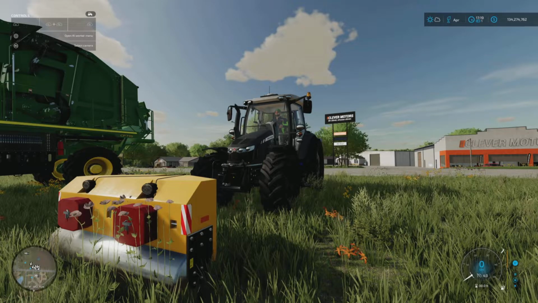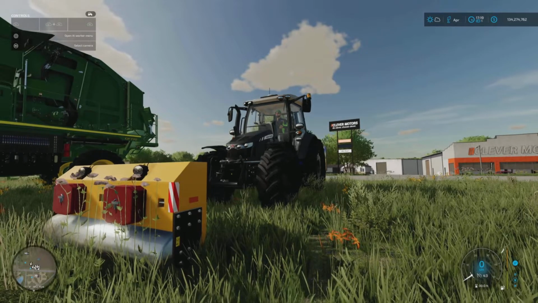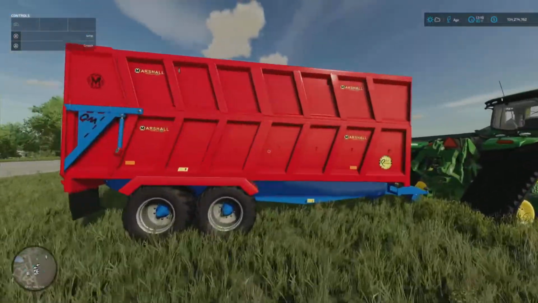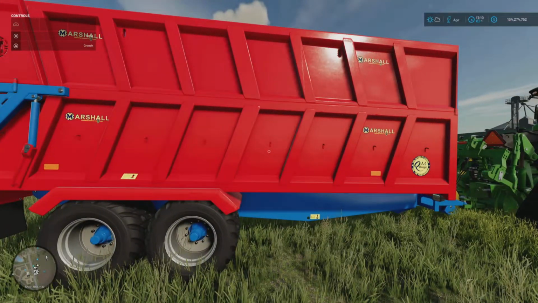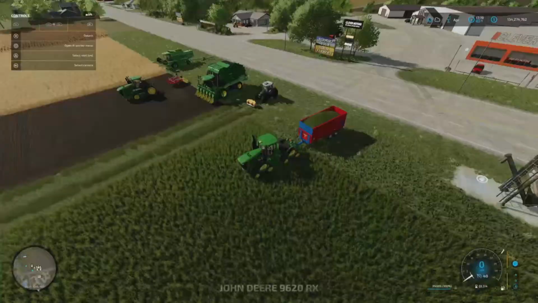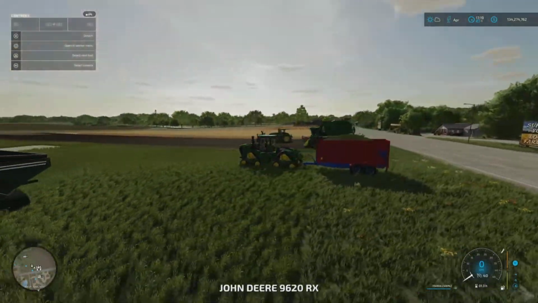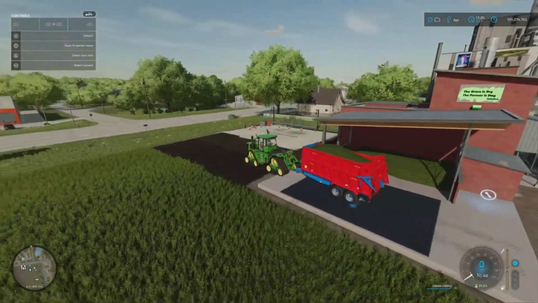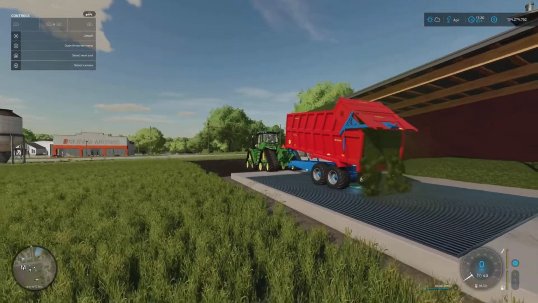Okay, moving on from that, we have, where is it? This guy here. This is the Marshall QM14 by John Deere 2450 and Matt XJS. 7.06 megabytes to download. Will take 4 slots on console. It is essentially a tipper trailer. I've got grass in it just to show you the unloading animation.